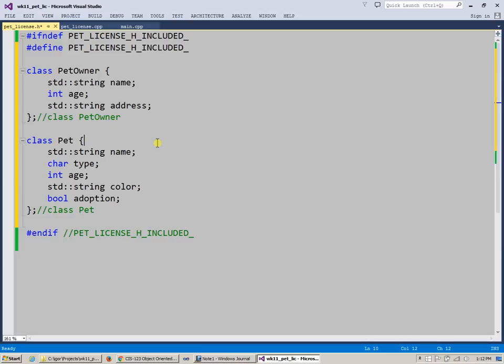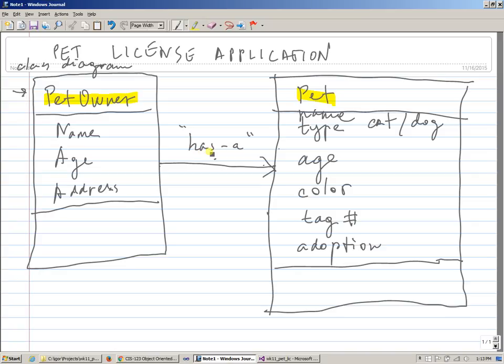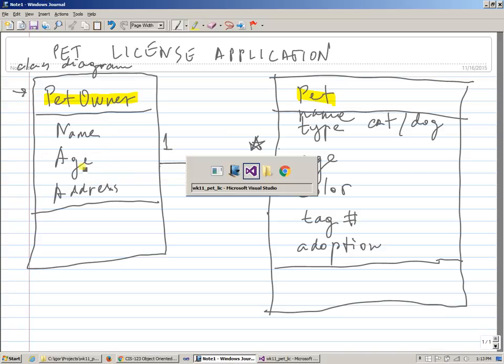Okay, so we can have that. What else do we need? And then, of course, we want to associate the pet owner with the pet. So anything that appears here on this diagram, which we were thinking about, whatever appears like this, obviously, and we said that per one pet owner, we can have many, and that's usually drawn as an asterisk on the diagram, right? Like a one-to-many type of relationship between the pet owner and the pet.